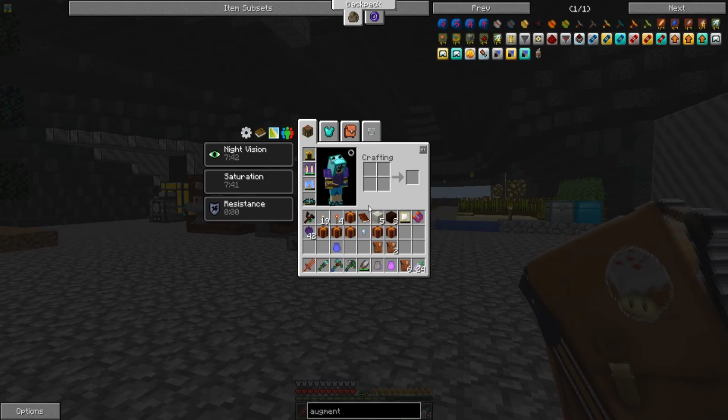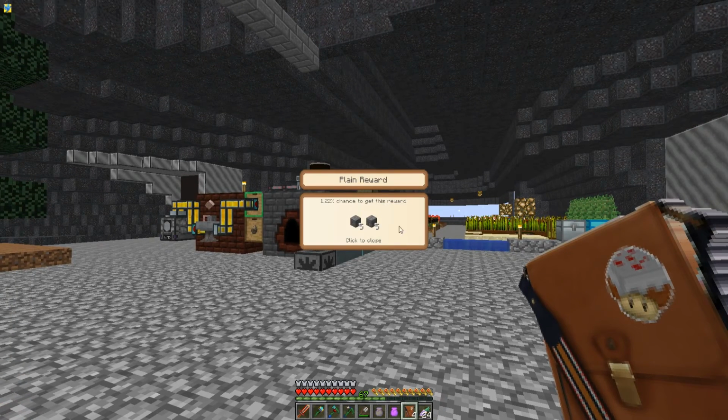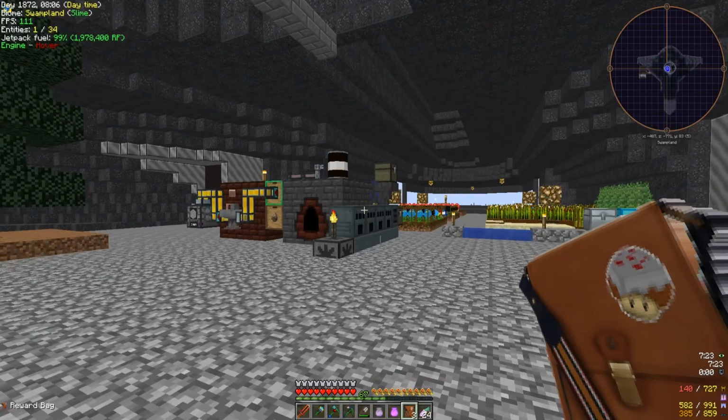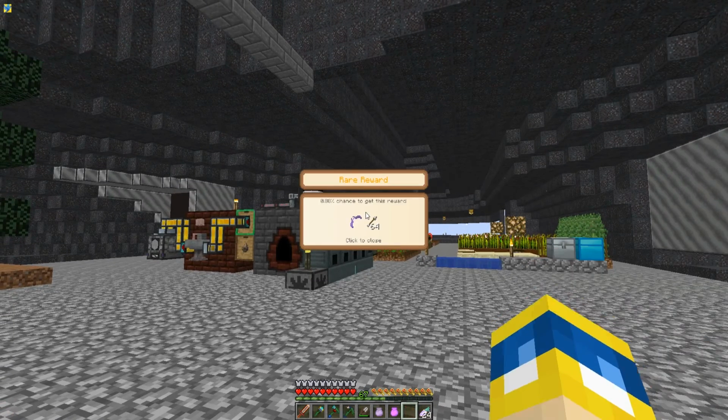Okay, chance cube. Yeah, thanks. No thanks. Picking with blockheads. Anti-builder's block? Anti-builder's block. What? Anti-builders? Anti-anti? What is that? Okay. Oh, nice. A transfer node. And the last one, sponge. No, that's the last one.